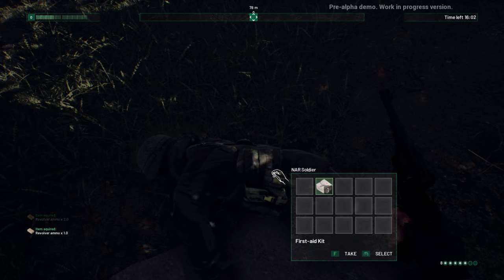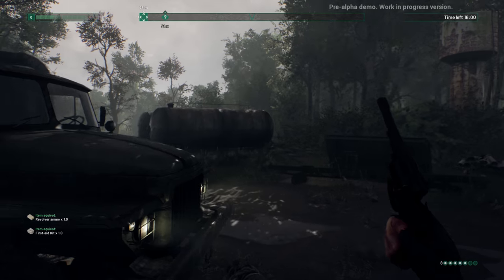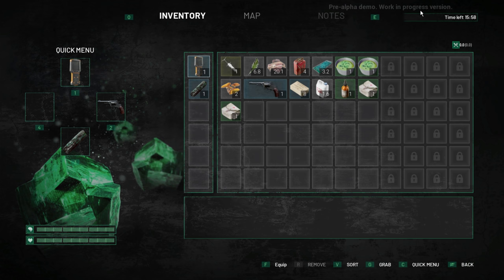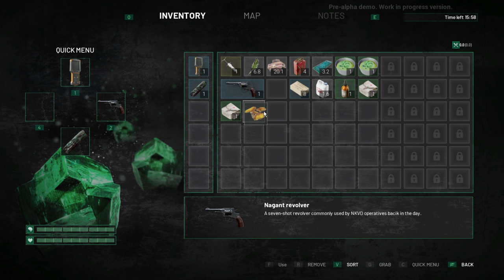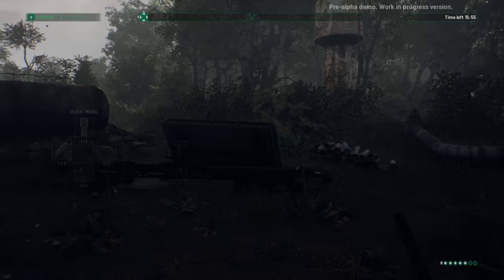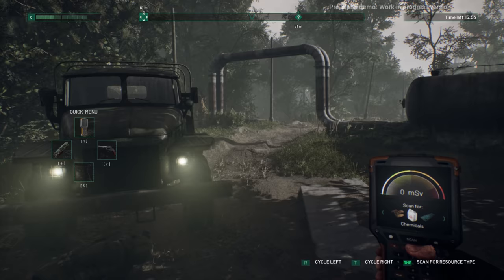He's actually got loot on him. We picked up some more revolver ammo. And a first aid kit. How's our health doing? We're good on health, we're good on everything. You can also move stuff around, select things, and equip them to different slots. So like I want that there, I want this to be here so I can move it around, and now I can have my numpads set up to easily get what I need.